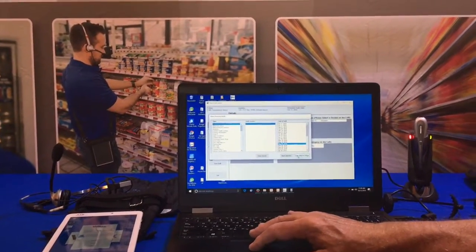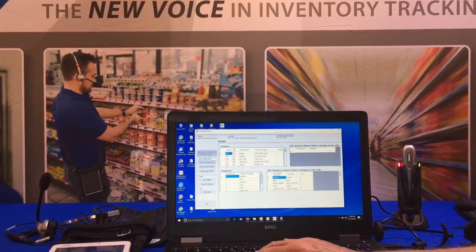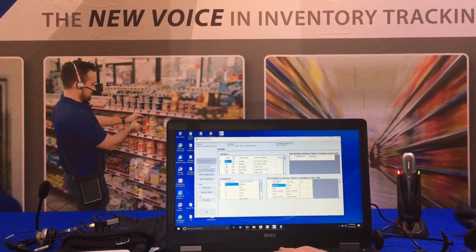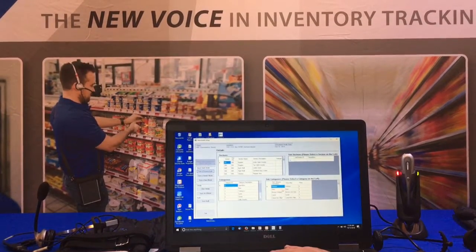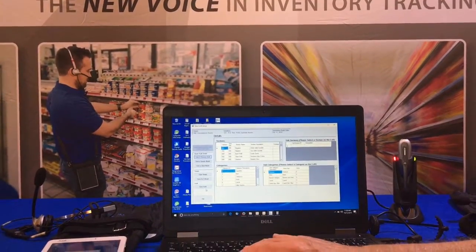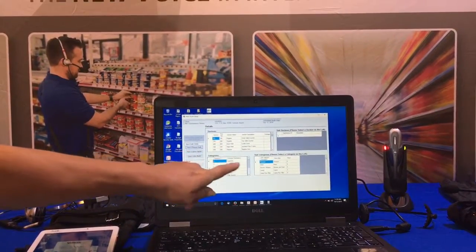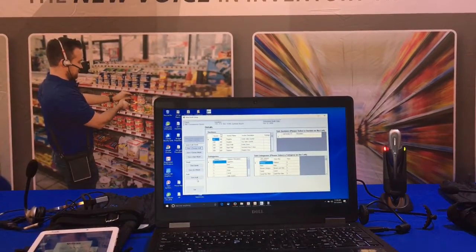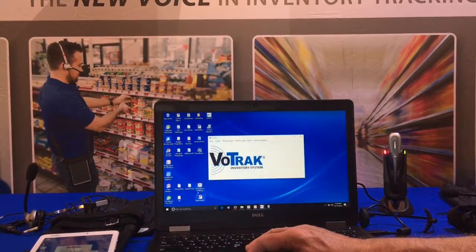I'm going to select one from down here. And here's all of our sections. Here are our categories. And this one we have cigarettes set up so that we can count cigarettes and the pricing set up. And all of the sections and categories are described in your inventory setup. So we're going to save this, exit it.